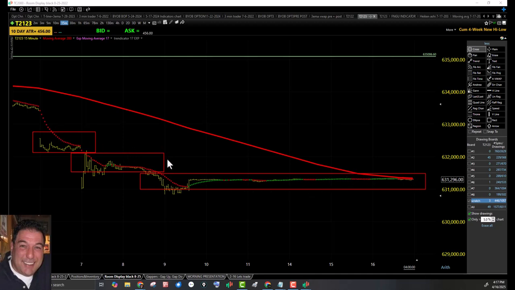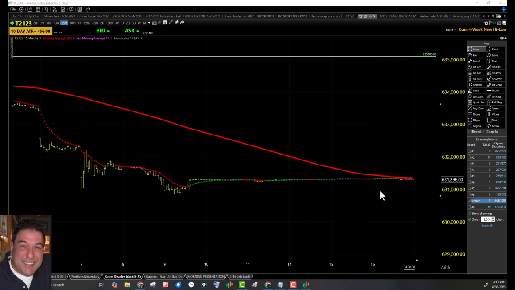We will look for the 10-minute downtrends under VWAP to have successful trades. The market's in a downtrend. The downtrend trades are going to work probably much better than the counter trend uptrend trades with a 10-minute uptrend over VWAP. So there's T2123. We're bearish if you don't know it.